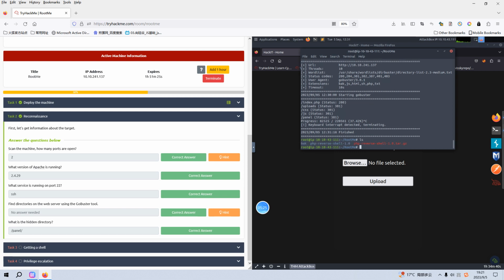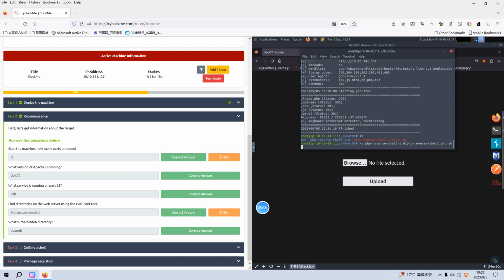As you can see, I have already downloaded the PHP file, and we can rename this file to shell.php, a much simpler file name.